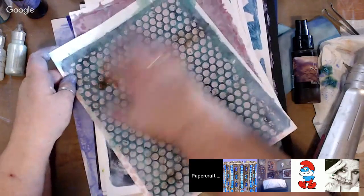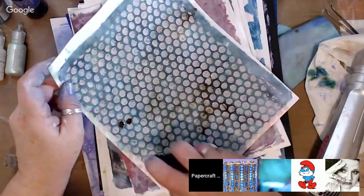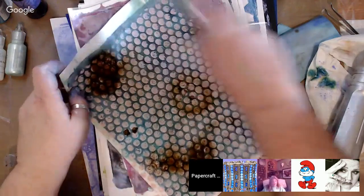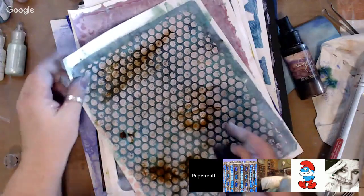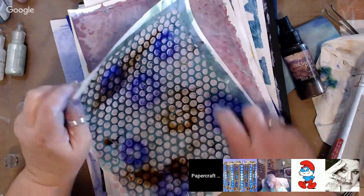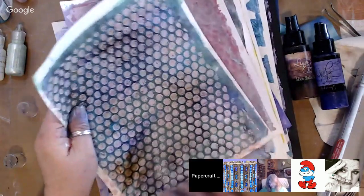I want to kind of antique it, make it look a little rusty. No, you want a piece of shrimp. You want some shrimp? A bit of purple in there. What's that? Let's change this color. Oh, I love that. Okay.